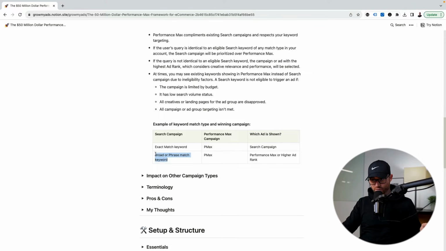What about broad or phrase match keywords? With broad or phrase match keywords, it comes down to ad rank. So Google claims Performance Max, or higher ad rank, is how they're choosing that. They're going to yield to the Performance Max campaign, but if you have a higher ad rank on your search campaigns, then it says it will funnel that over. In this case, what I have found is you're still going to make money and be able to bid and advertise on those broad and phrase match keywords inside of your regular search campaigns. You're also going to see some of that data inside of Performance Max campaigns at the same time. I don't know of a way of fully controlling that.